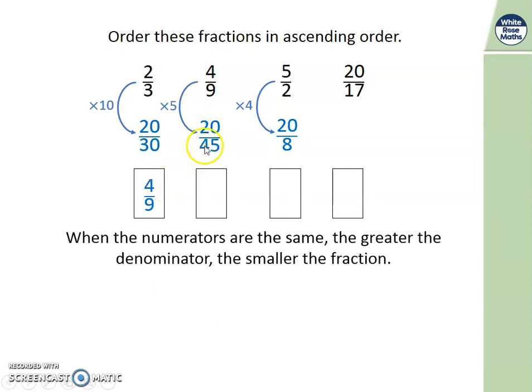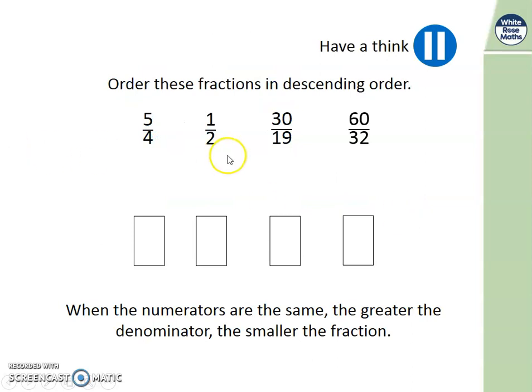Let's have a look at the rest of them. Cross it out. We've got 38 and 17. So 30 next. So we write the 2/3 in. Then it's between these two. 17 next. And then this one, which is correct. Excellent work. Well done. Let's have a look at this one. Pause the video and have a think. Try it by yourself, then come back to me.